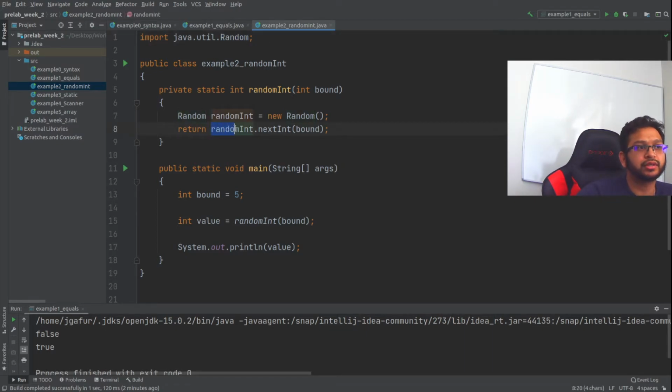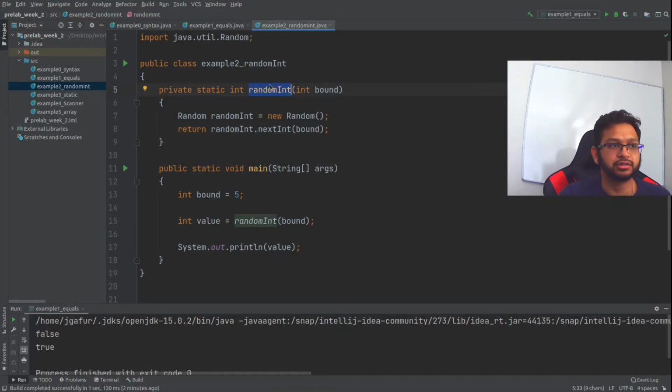Well, we're going to have this object now return the function that's predefined in the library called nextInt. And beside nextInt, they also have nextFloat, nextDouble, nextLong, and a whole bunch of other ones. Again, feel free to check these out later on. But in this case, the function just wants us to return a random integer between some bound.